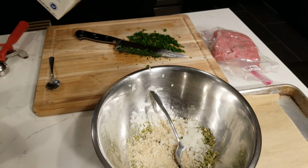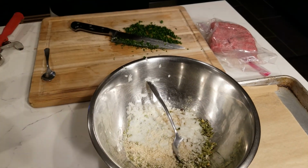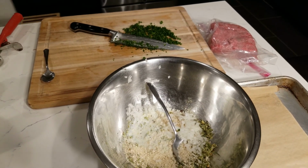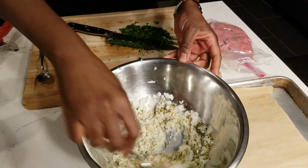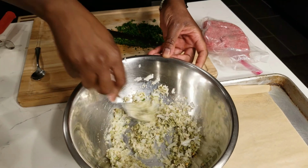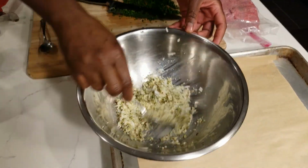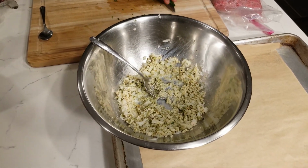So I'm just putting a bit of milk in here, not too much. And just a little bit. And this milk is 1% milk, so there's not a lot of fat inside of it. Just to kind of get the breadcrumbs to soak. Normally some people add water in theirs, but nah, I'm not into water. I want to add something that can add to the flavor, not take away from the flavor.